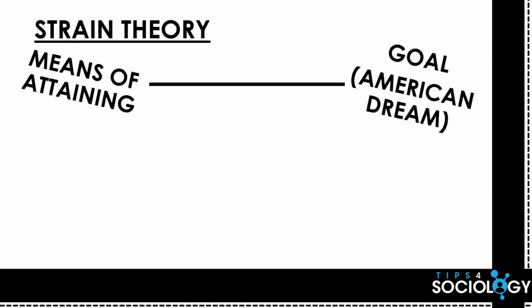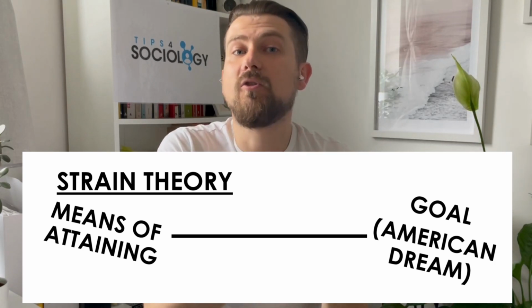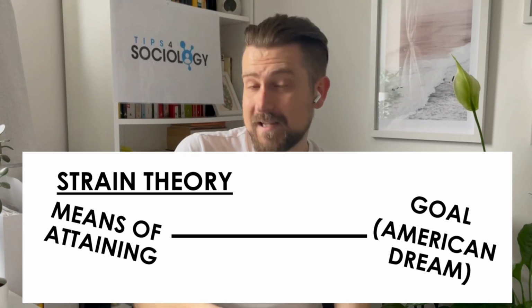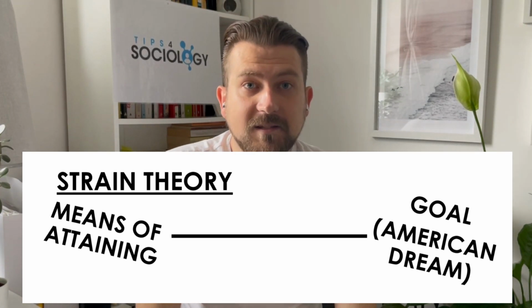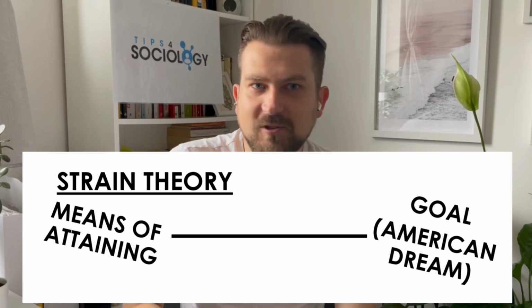So when we consider Merton's strain theory, how should we envisage it? For me, I kind of map it out onto a linear pathway. At one end of the strain theory is the goal. Now, Merton says that the goal refers to the concept of this American dream. And when he says the American dream, what he means is the idea of being wealthy, of attaining wealth. Big house, a swimming pool, and all of the things that come with that. So the almighty dollar, if you like, is the American dream.